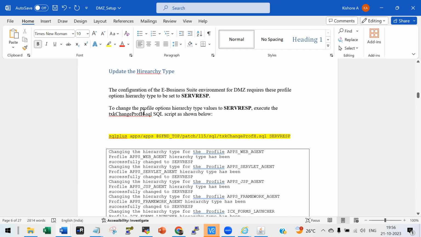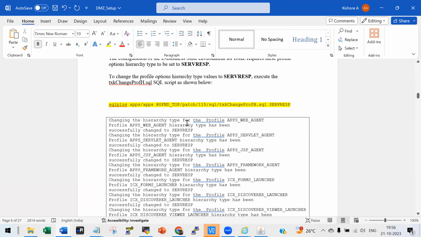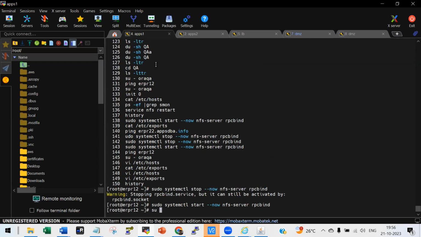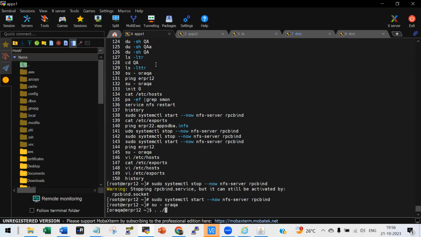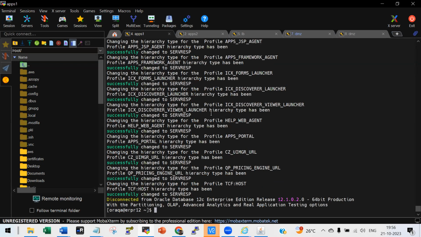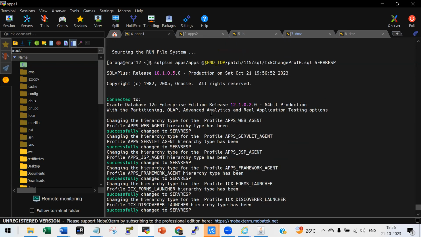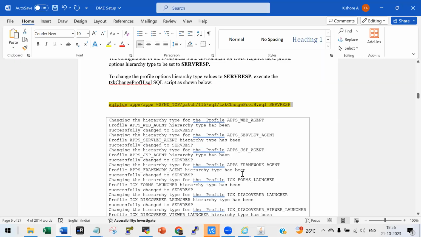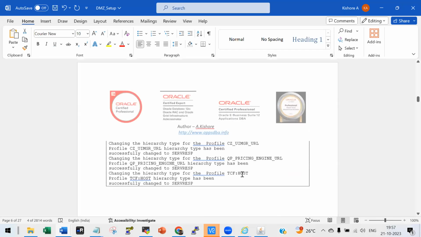On the primary node, to change the profile options, you just have to run these steps, because if iSupplier is there, you have to follow these steps. So I have to come on the first node and run this command. That's all. From the front end, you can go and check all these profiles have been set to this particular thing. So that's the first thing.